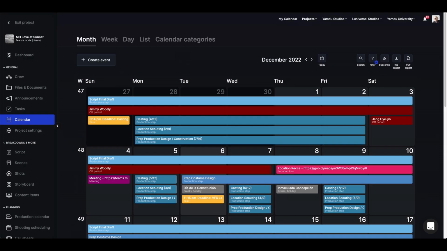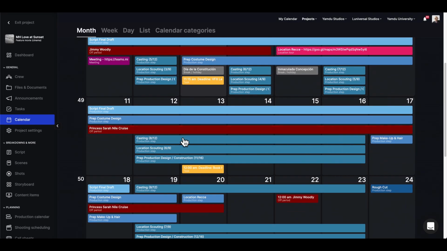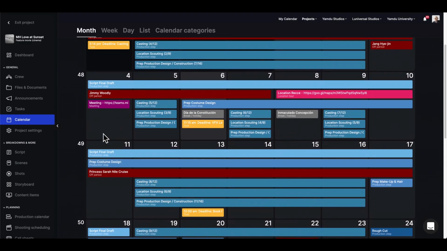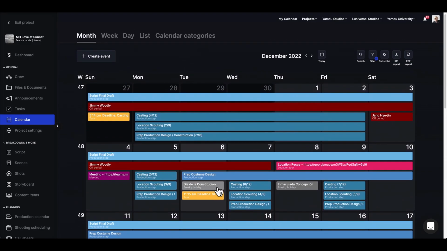The calendar section of a project shows all time-related events relevant to this particular project. So if we have an active production scenario, under the production calendar, that information will automatically show up in here and give us all the different steps of the production. It'll also show all tasks that have a deadline, off periods for actors, as well as filming locations. And of course, if we have any holiday calendars enabled, that'll also show up here.